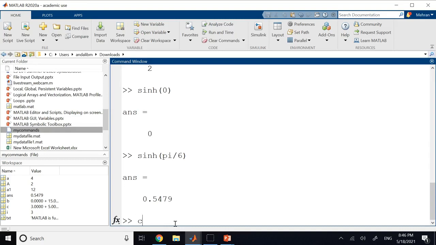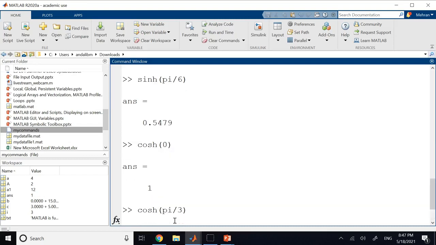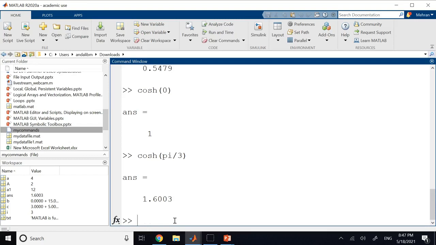Because it's exponential. You also have cosine hyperbolic of x, which, as you know, is equal to exponential of x plus exponential of negative x, divided by 2. So if you pass 0 to it, it should be 1, and it is. But again, if you pass to it, let's say pi over 3, don't expect the half. Okay, and we have tangent hyperbolic, and we have their inverses as well, like asinh. So you have this function as well if you want.